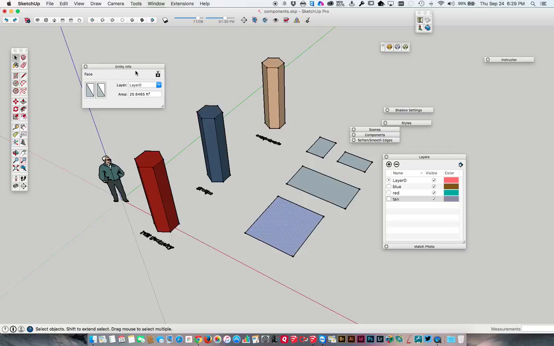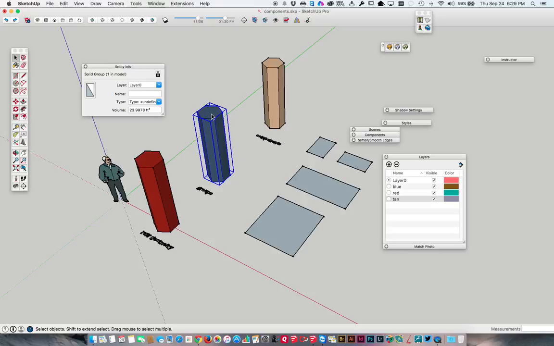Okay, so of all of these things, what can go on layers? This is raw geometry. This cannot go on a layer. The only way this could go on a layer is if I put it into a group, and then it could go on a layer. Let's try this. Oh, yeah, this is good. This is in a group. This could go on a layer. Let's put this blue thing on the layer called blue.